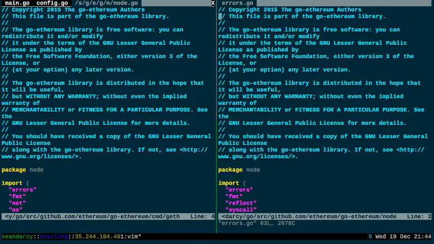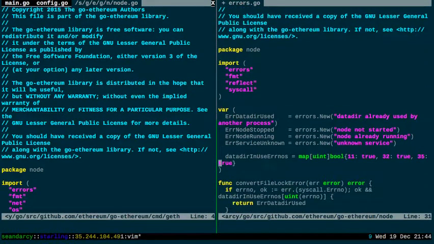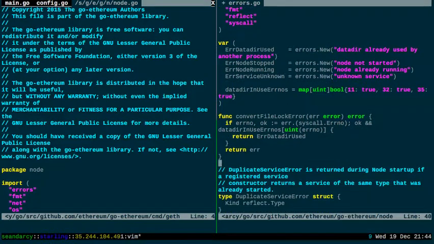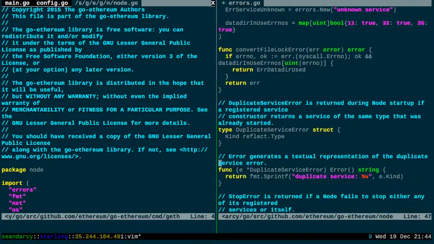Errors. So this is just going to be a list of data directory already used by another process, node not started, node already running, file lock errors.